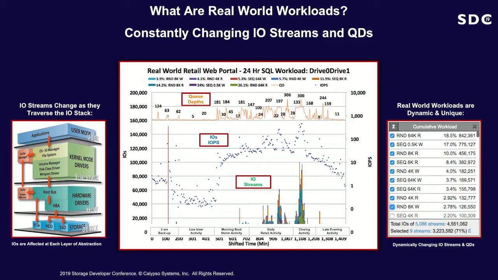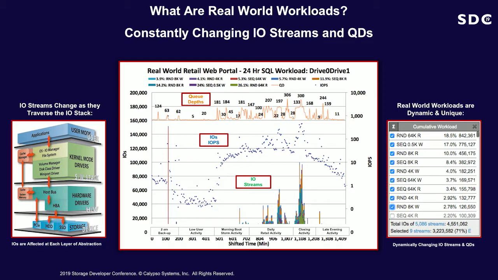The same way, I'm going to have different performance if I have a large block sequential workload or a small block fragmented one, especially if I have a small block fragment in front of a sequential streaming read. So these IO streams are dynamically changing from moment to moment, and that's how your storage and your software need to handle it in order to perform.